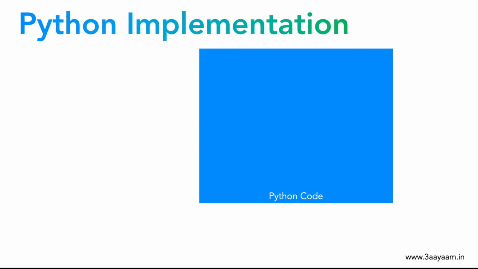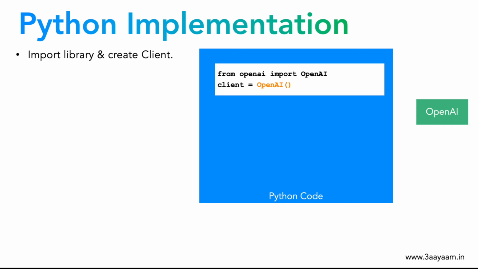And we'll be using a Python program, right? So we have a Python code and OpenAI, and we want to make sure that we communicate with or use the OpenAI model, or the GPT series of models, in our Python code. So how do you do it? The first step, of course, is to import the library and create the OpenAI client. And you know how to import a library in Python. This is the code snippet from OpenAI. You'll have to import OpenAI and then we create the client. And the client is OpenAI, open bracket and close bracket.